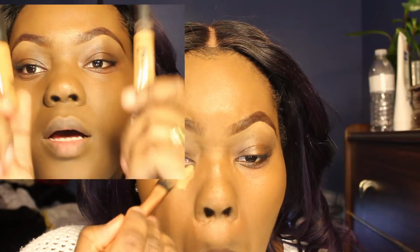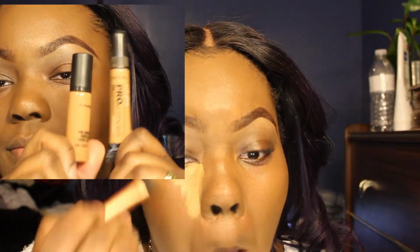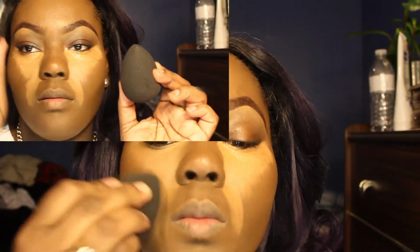Now I'm going to start highlighting. I'm using the MAC PROLONG-WEAR concealer in NW45 and the LA Girl concealer in FAWN. First I'm going to start off by using the MAC PROLONG-WEAR concealer in NW45 because it's the best base to use and it lasts a long time. So I'm going to use that first, and then later on I'm going to do a second layer of concealer. I'm pushing this concealer into my laugh lines to fill them in so they won't look so bad. Now I'm going to buff this in with my Black Beauty blender. I sprayed it with some water so I can move the product around my face nicely.